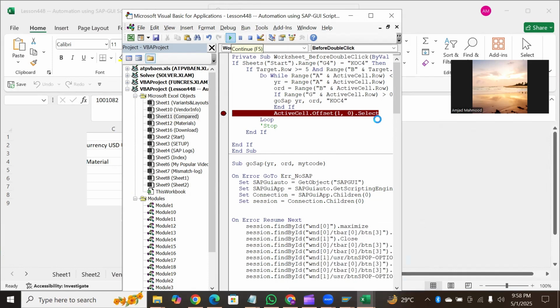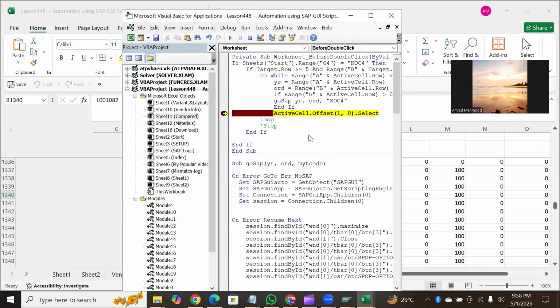If you remove this breakpoint, it will keep on doing this until you have a blank row. So this is the procedure to automate all this process. With a click of a button, it will go through and bring everything so that you can do deep diving into the material exposure report, right?